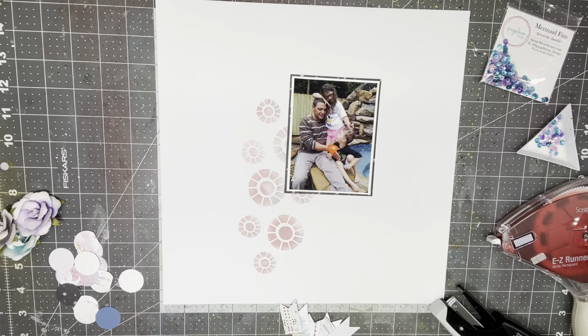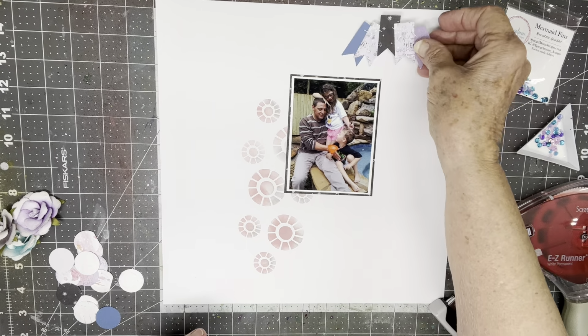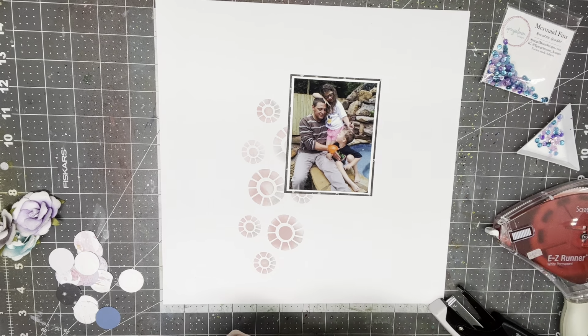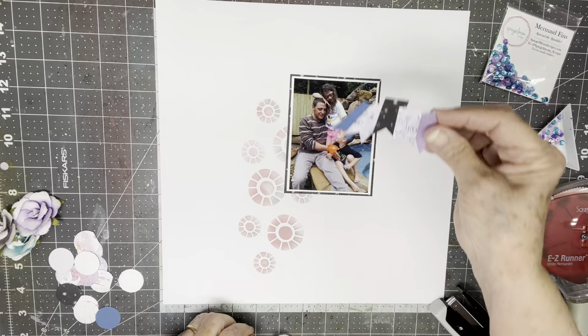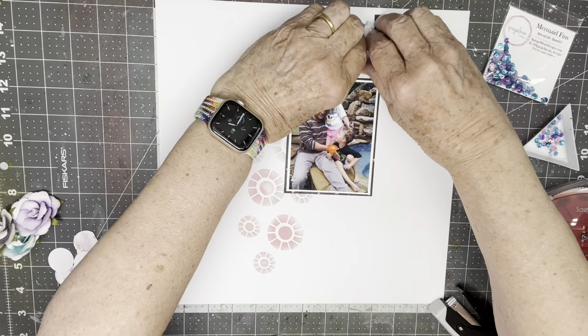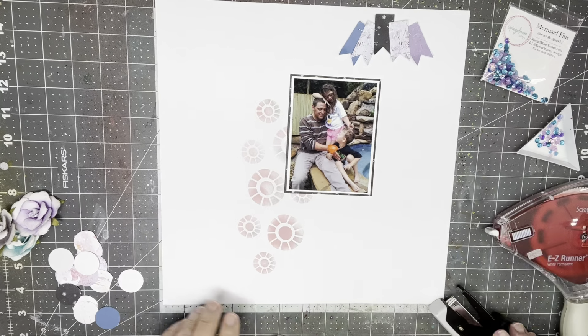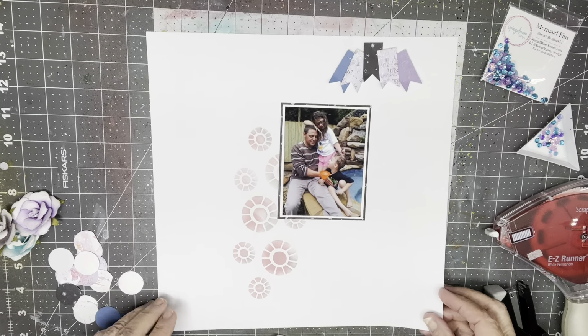Okay, now I'm going to further reinforce the adhesion, I guess you might call it. I'm going to put some foam back here across there, and I'm just going to kind of lay it like that. And then I can turn these ends up. Okay, let me make sure that you can see.